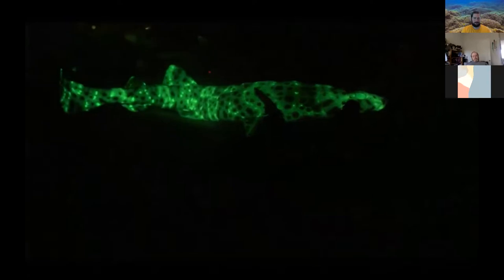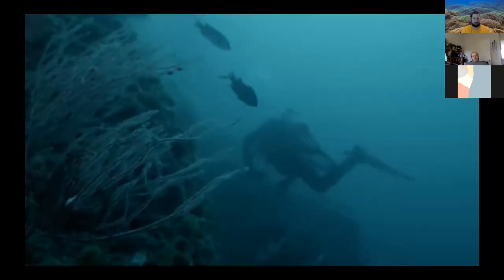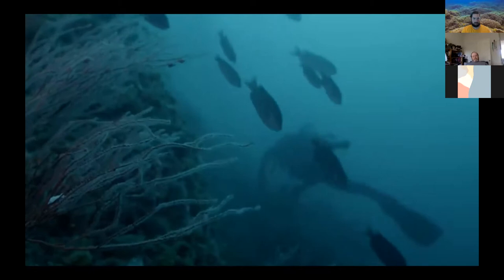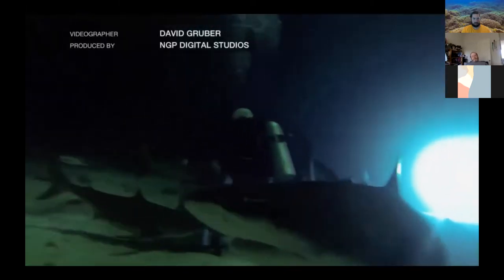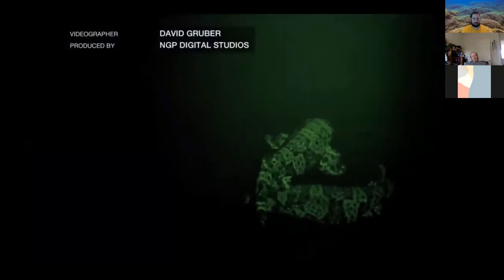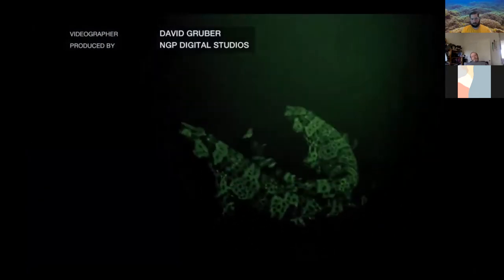We're in this era where we're losing species at a rate that we haven't seen in millions of years. So in trying to connect with nature, it's important to kind of empathize with nature and even see what these animals are seeing. And by putting ourselves behind the shark's eye, gives us a portal into their life.